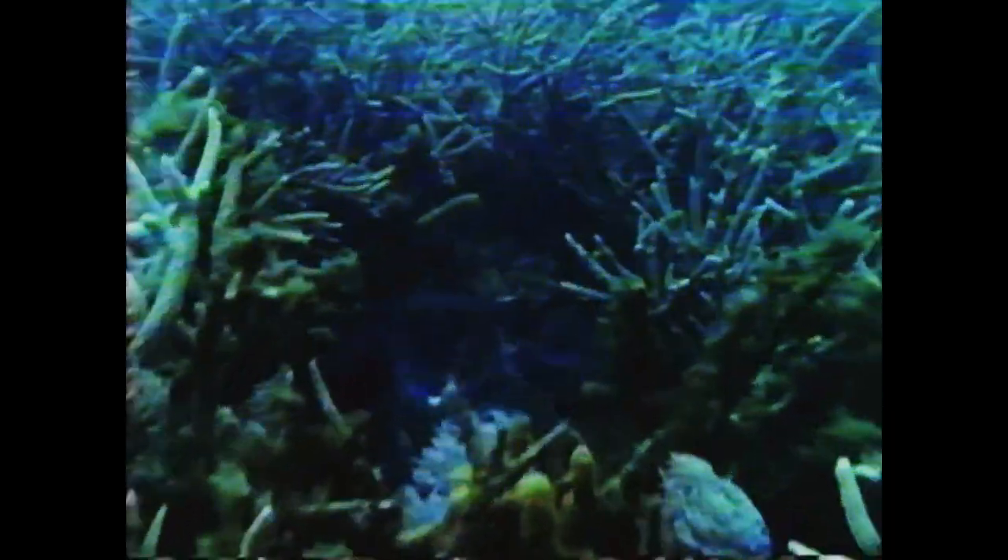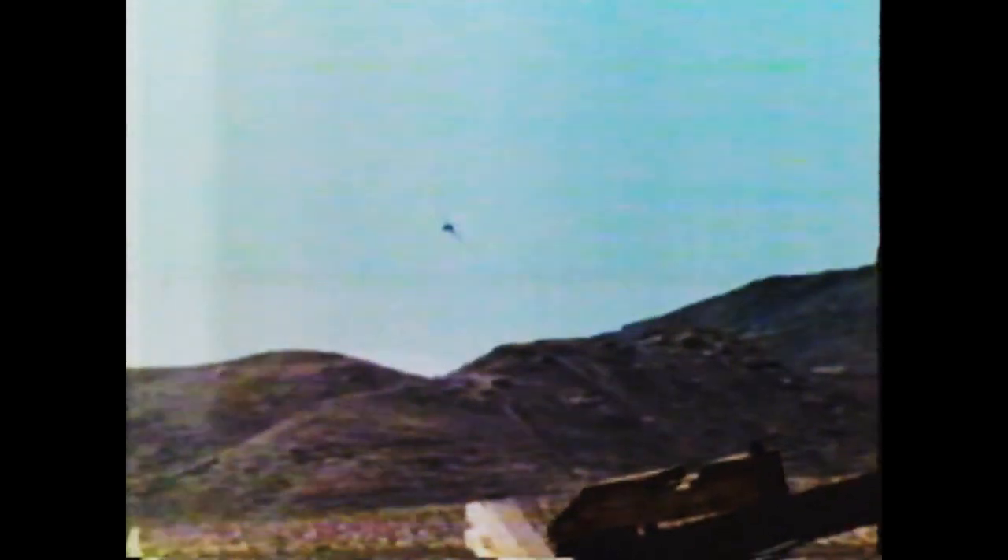And that's it for another week. Next week on Beyond 2000: scientists begin farming the giant clams of the Great Barrier Reef — they hope to save this magnificent but endangered species and in the process establish a new marine industry. In the Mojave Desert, we fly the experimental light aircraft Long EZ, designed by Burt Rutan — this home-built craft is almost impossible to stall and holds the American long-distance flight record. And how to go skydiving at very low altitude. Next week too, a special report: throughout the world millions suffer the pain and disability of arthritis — for extreme cases, help is on the way, as a New York hospital has designed spare parts for the human body. They're just some of our reports next week on Beyond 2000.